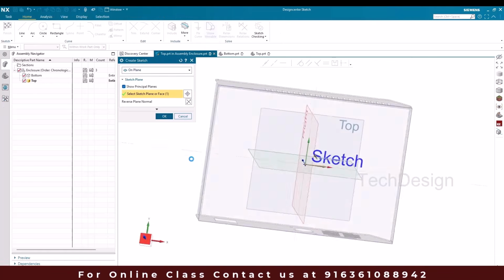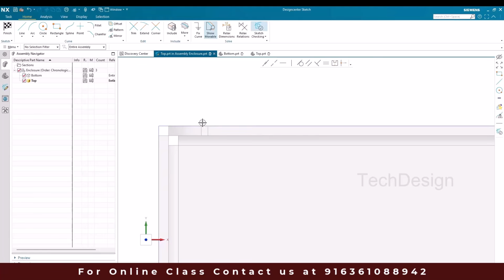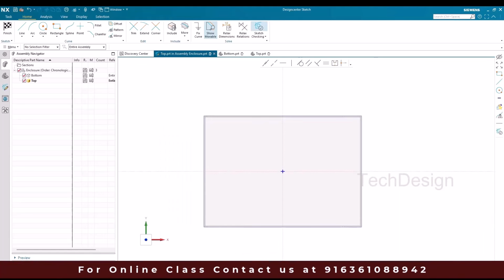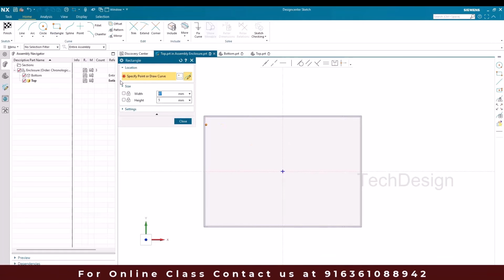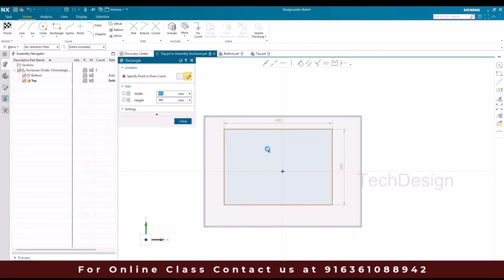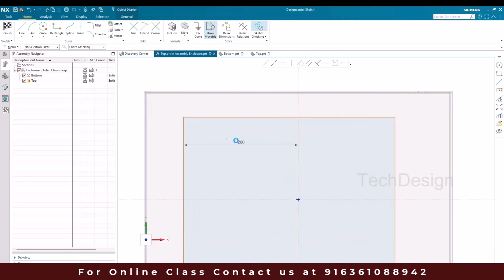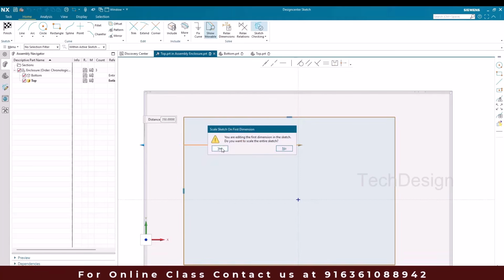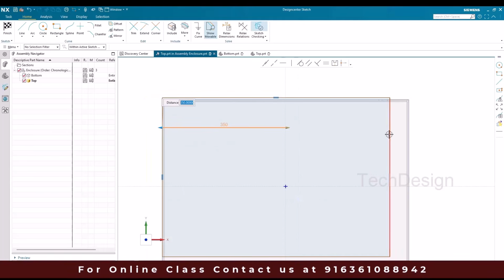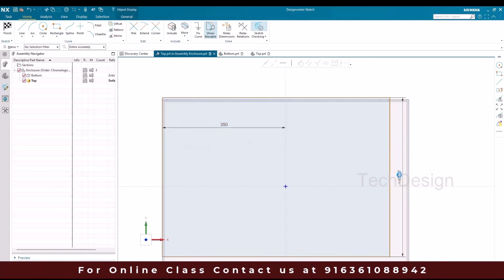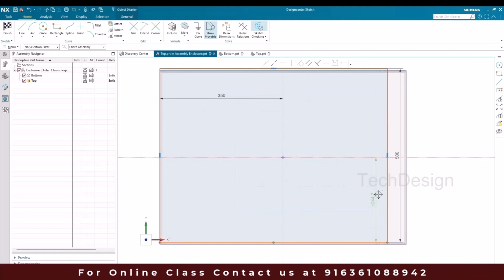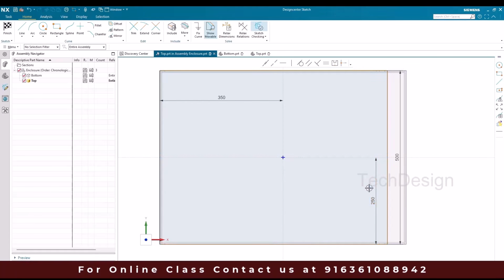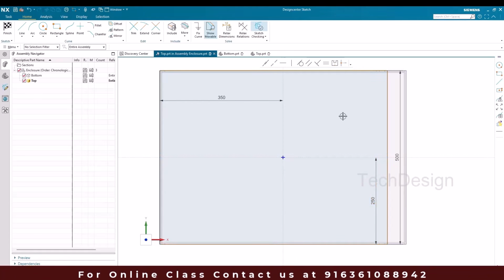Now we need one of the flanges here. So I'm going to create a rectangle. This is my rectangle. Whatever this distance is, I'm going to give it as 350. And this distance is going to be 500. And the distance from this to this is going to be 250 because I'm just taking it in the middle. So let us make this also 350.